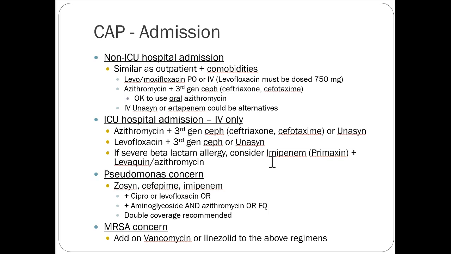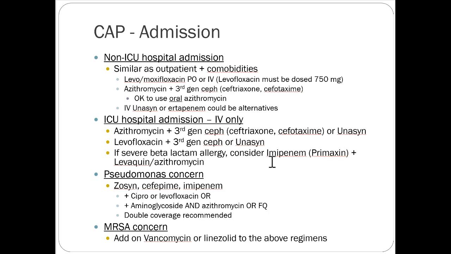Azithromycin plus a third-gen cephalosporin. We'd probably almost always do ceftriaxone in the hospital just because it makes the most sense. It's a once daily dose, it's cheap, it's effective. But you could do the azithromycin oral as well. If you had somebody who was allergic to a third-generation cephalosporin or had an issue with cephalosporin, carbapenems can be used as alternatives to cover the strep pneumo. So ertapenem is an alternative.